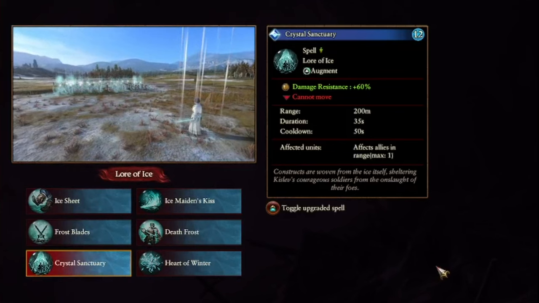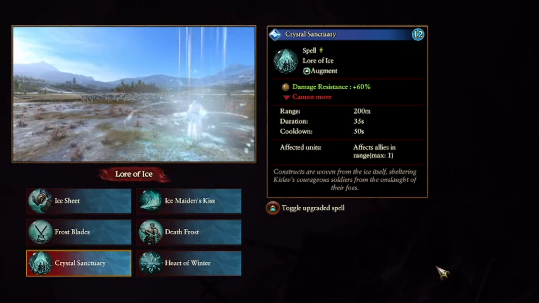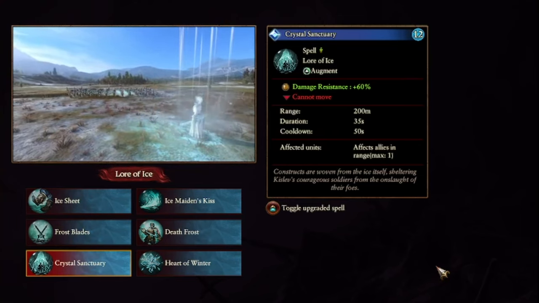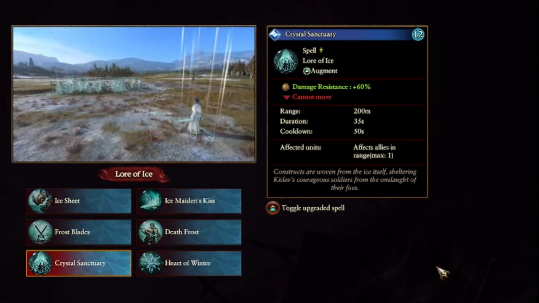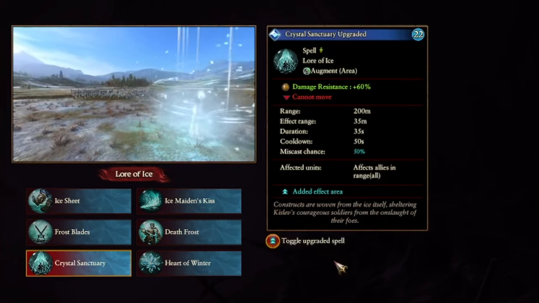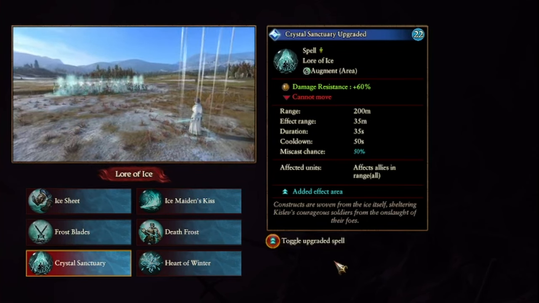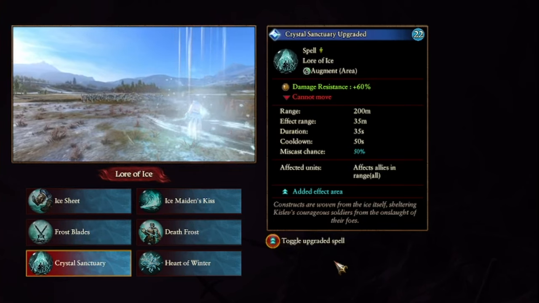Crystal Sanctuary is a 12-cost Lore of Ice Winds of Magic spell, or augmentation. It gives you damage resistance plus 60%, range 200 meters, duration 35 seconds, cooldown 50 seconds, and it affects all allies in range max 1. Now when you overcast, it becomes 22 Winds of Magic, and it just added an effect area, so now it affects allies in range all, with an effect range of 35 meters.